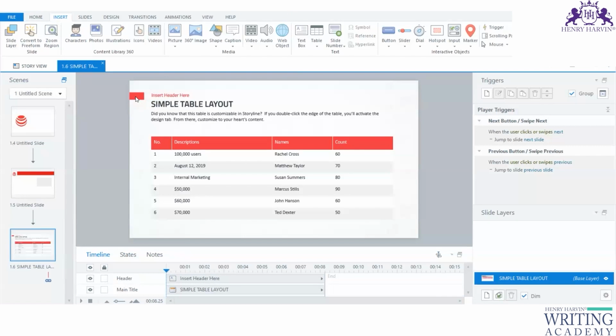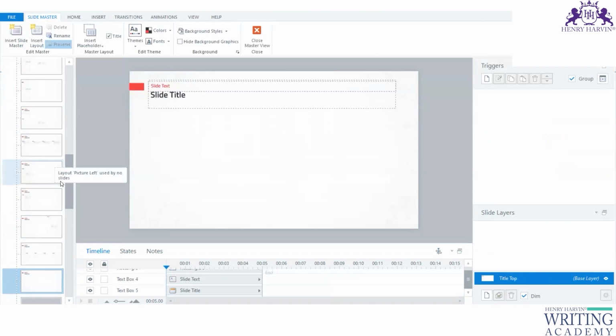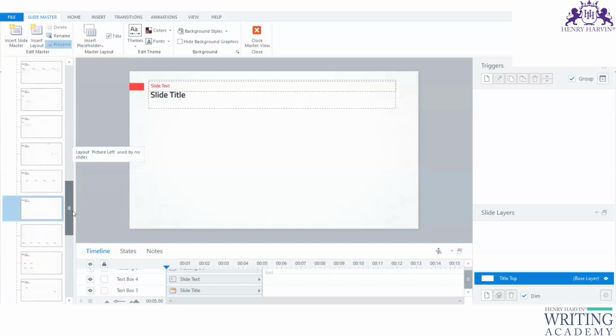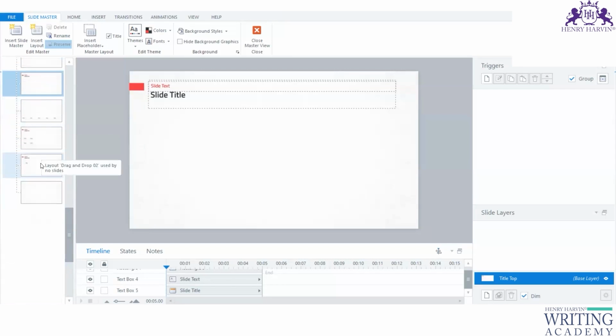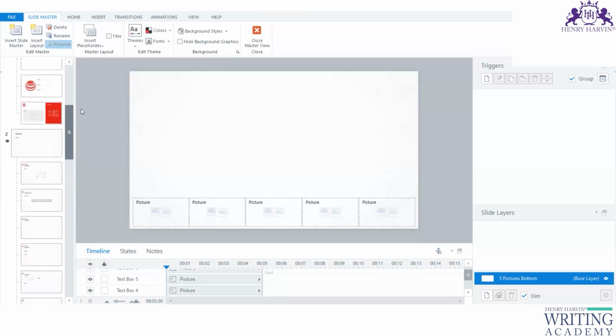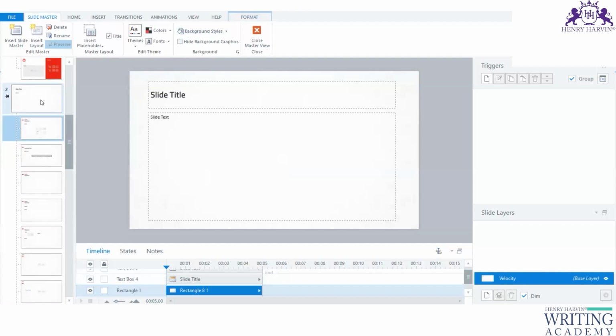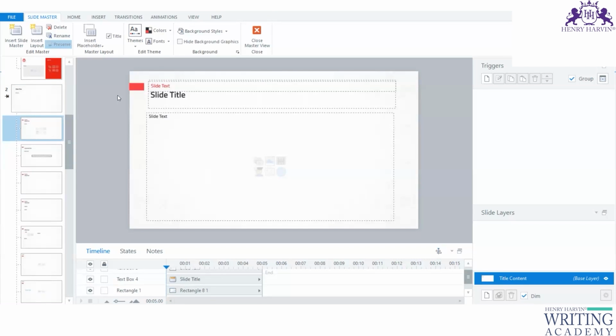And then I can change the color a little bit. I can come back to the slide master. Once again, click on the slide master. Now you see this whole Velocity got added. Can you see that? The slides of Velocity, the template. Yeah. So I can make edits. Let's say I want this color to be a little bit different.